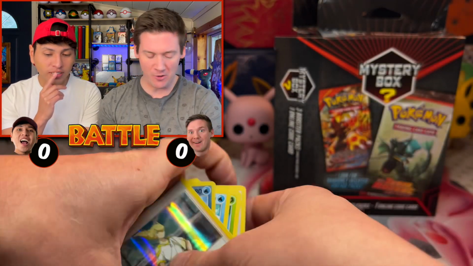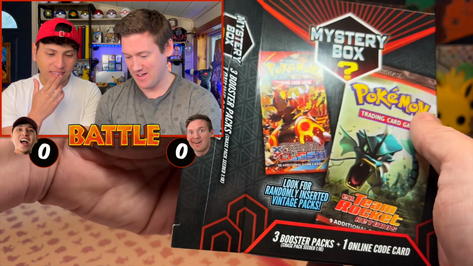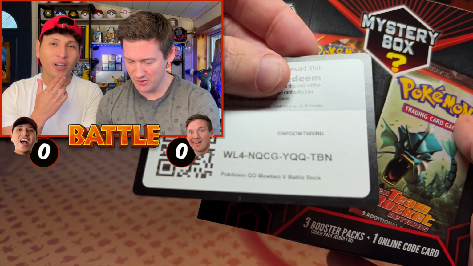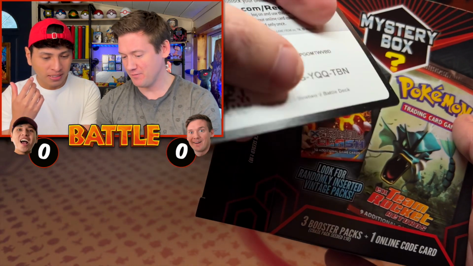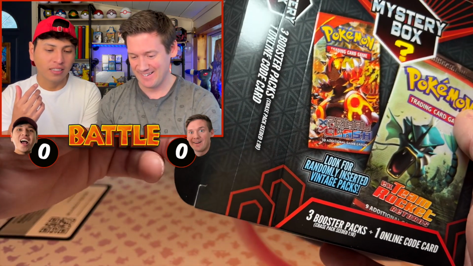Ooh, Volo. All right, let's see what my pack number two is. Is it going to be a Primal Clash? Ooh, what do I got? Oh, that's a cold card for you. That's from the Gold Mewtwo V Battle Deck. Okay, oh, they got it from a battle deck, not even. Oh, no, that means. All right.